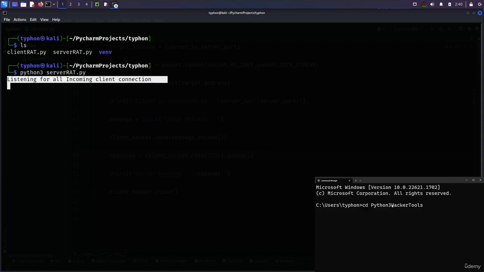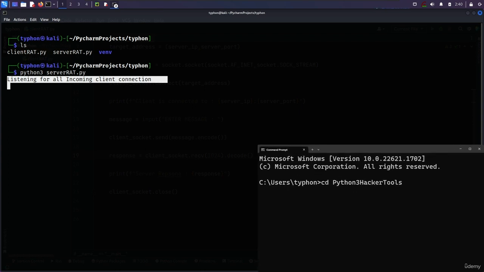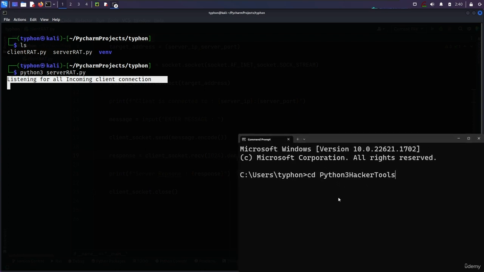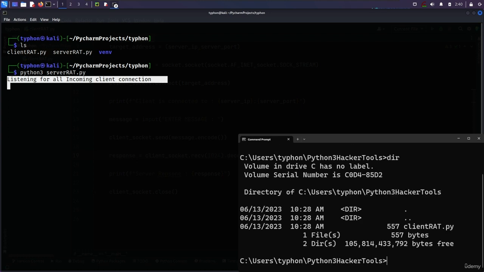I copied this program to Python 3 hacker tools here, so let's make it bigger, and click enter, and here we will have this client rat python file. As you can see, the program size is actually so small, 557 bytes.